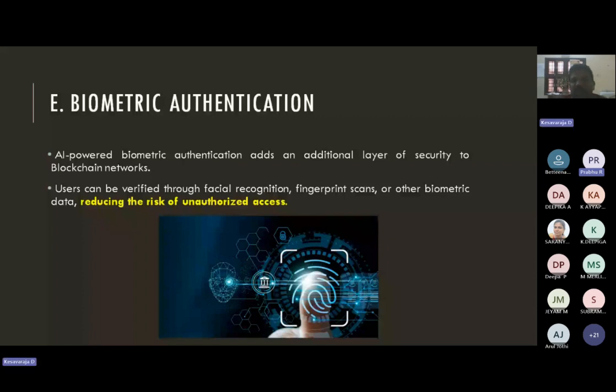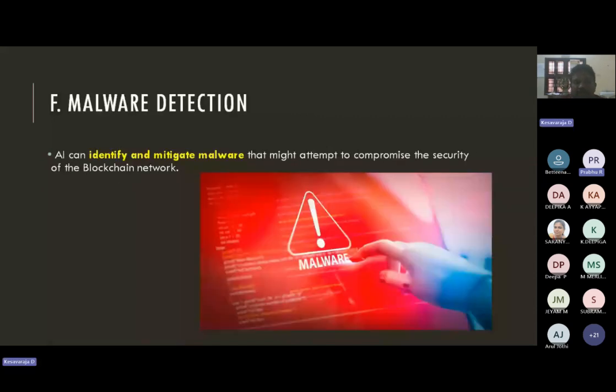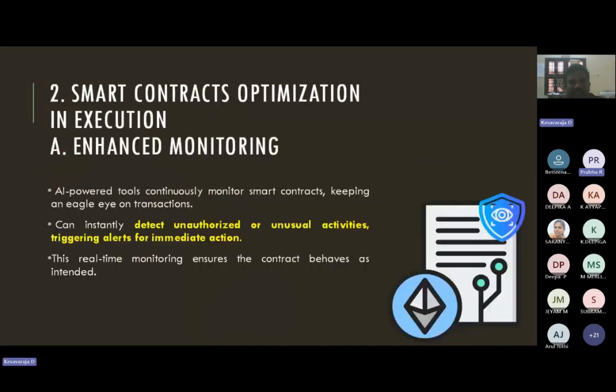Then always malware is a major problem for any domain. So to identify and mitigate malware, AI in blockchain helps, which is more helpful. It easily identifies malware. So an AI-based decision maker can identify malware in an effective way. Yeah. So the first research area is security.